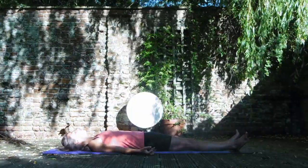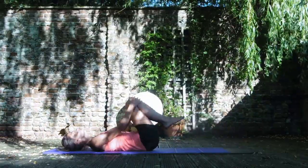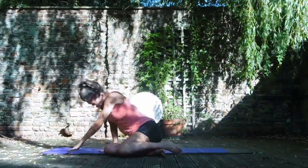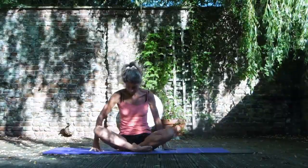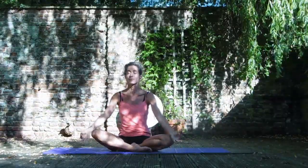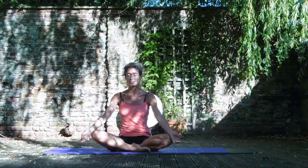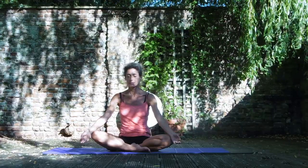You may now start to wiggle your fingers and your toes. Bring your knees to your chest, roll onto your right side. Come to a comfortable seated position. Join me for an om. Om.